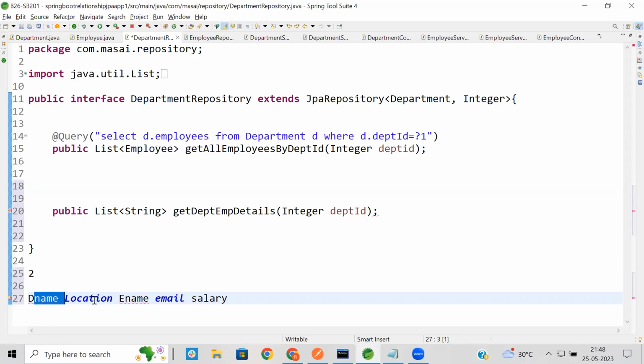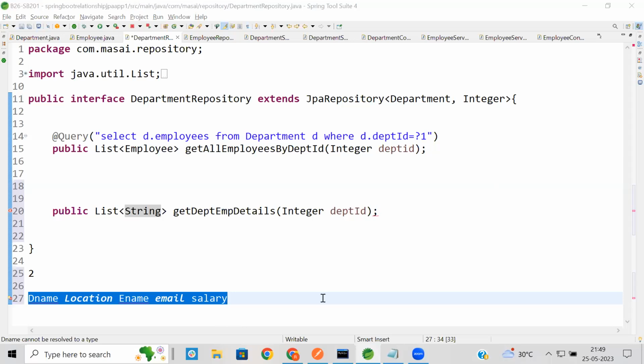So these two details coming from department entity, these three details will come from employee entity, right? Or जितने भी details होंगे, so those value will come. So you have the two choices. Either you can take a DTO class, उसमें ये पांचों field आप रख लो, जितने भी custom field चाहिए, and then you can take the value in a DTO class. Or you can take a simple string, so the value will come as a comma separated string. Does it make sense? Please confirm.